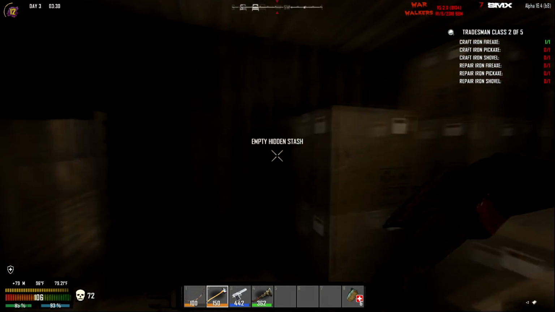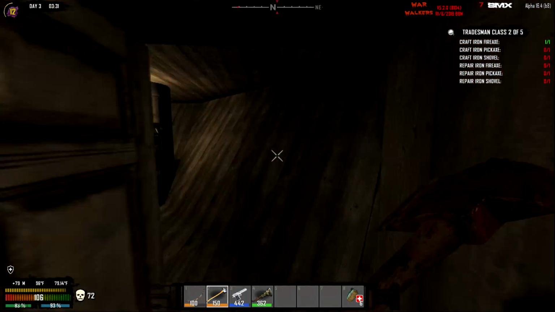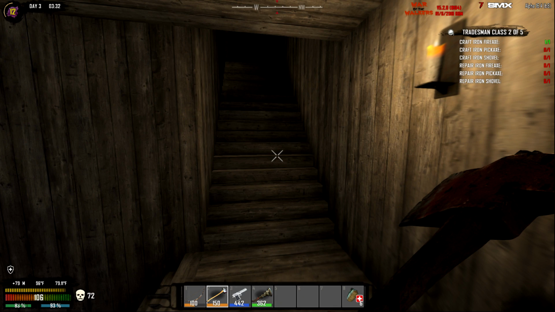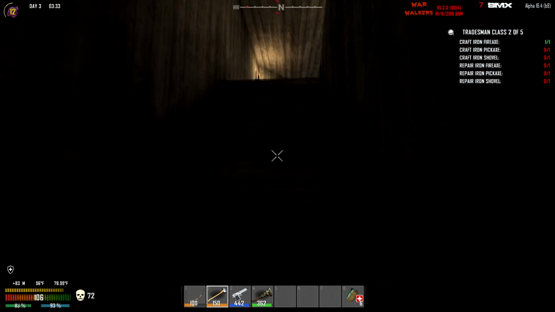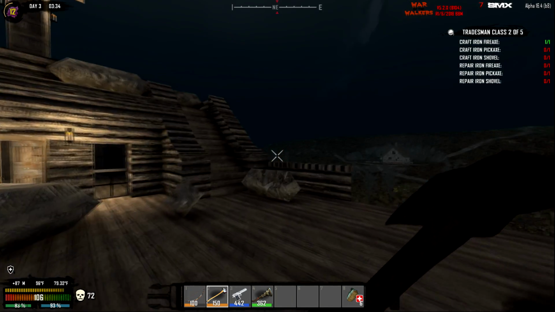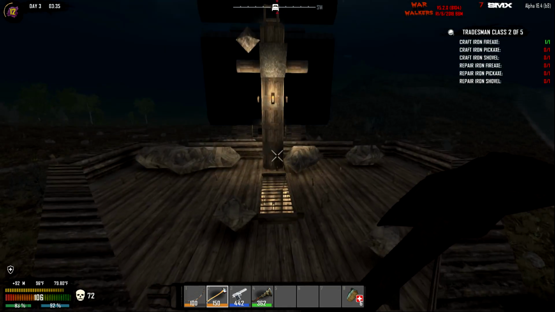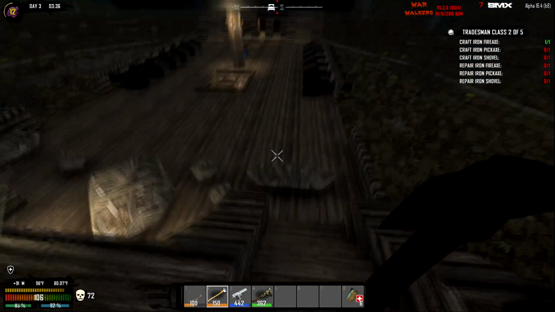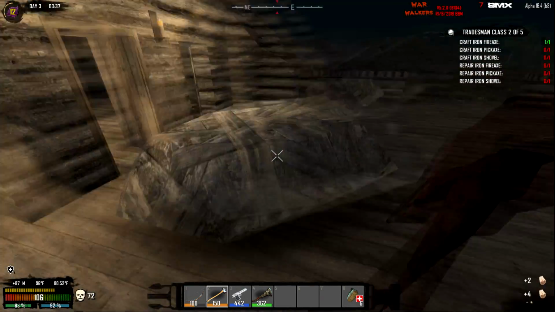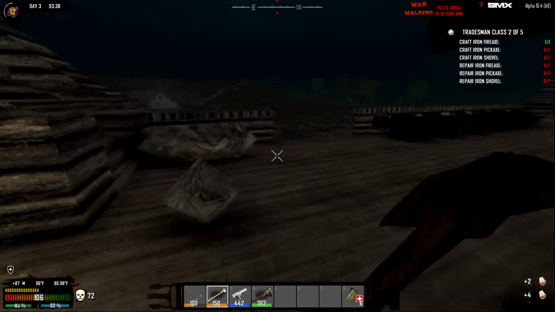What have we done? Sounds like the boat's collapsing. It is. Shit. Well, we've lost the front sail. Crap. Okay. So those loot crates are structural.